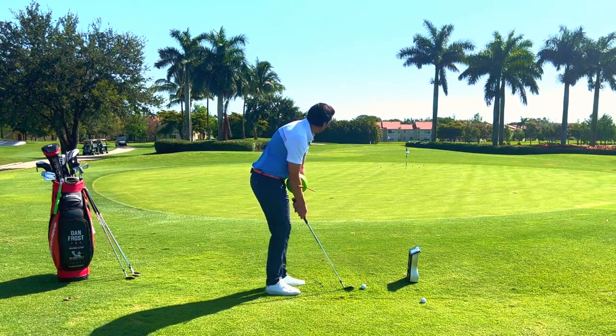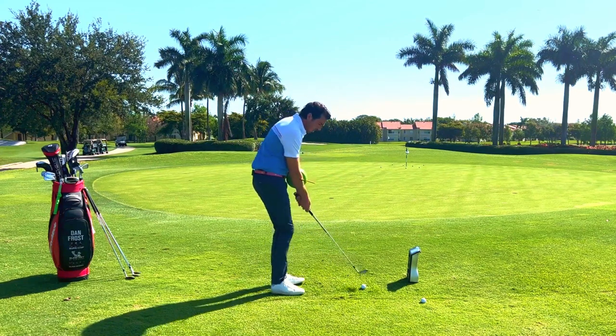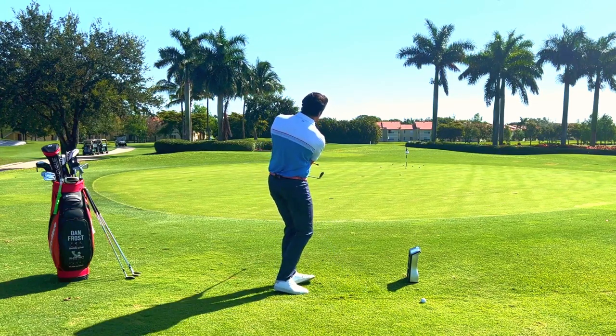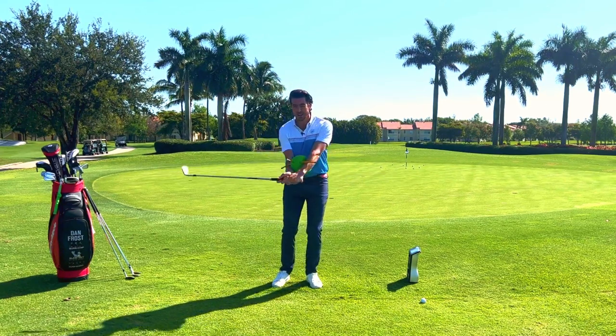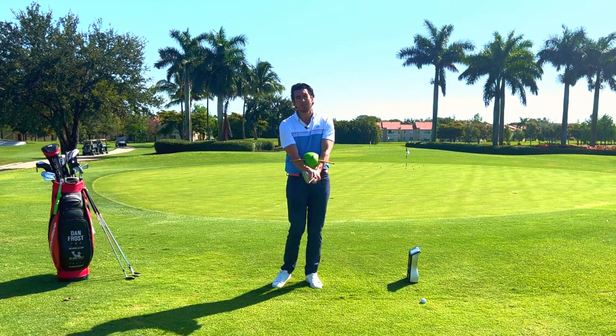So, this idea of turn and turn will start to control the way in which the club moves and simplify your action. Why is this key? The more simple the motion of the wedge, the less likely you are to cast, to dig, or to get those independent wrist movements that lead to so many inconsistencies.